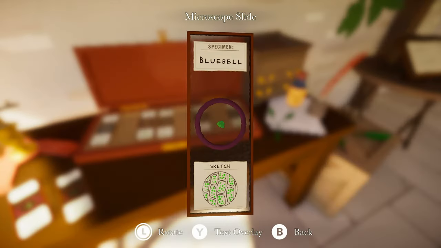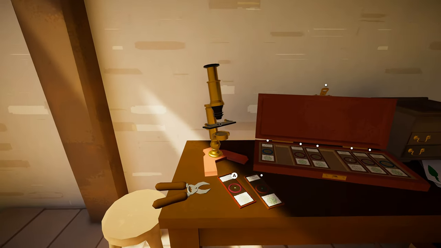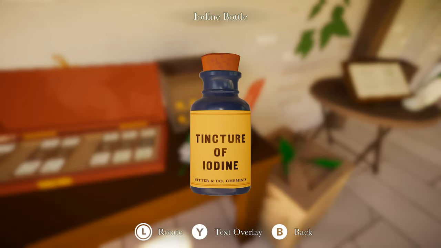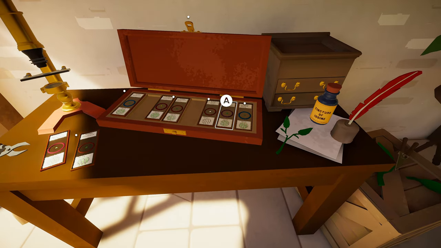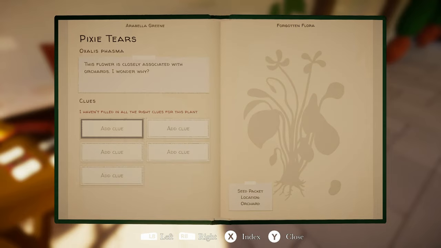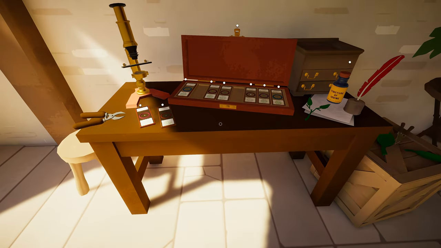Cradle fern. Bluebell. I remember that in Viva Pinata. One of my favorite games. Got them bluebells. Tincture of iodine. Perfect for preparing microscope slides. Okay. Iodine. The pixie tears. I would imagine that that one... let's see, the microscope slides are probably for that.